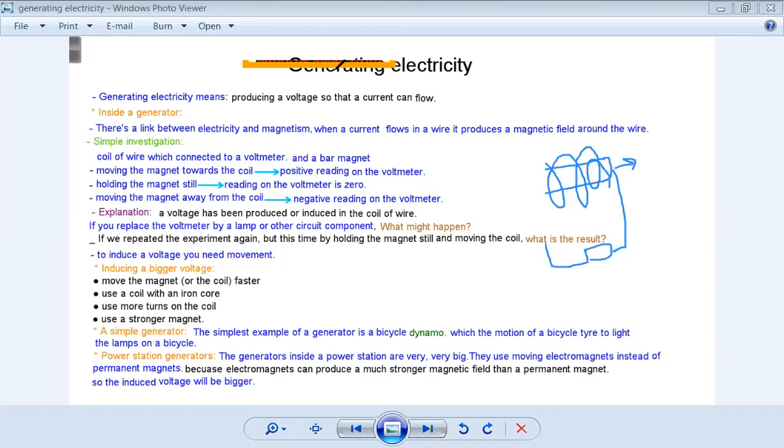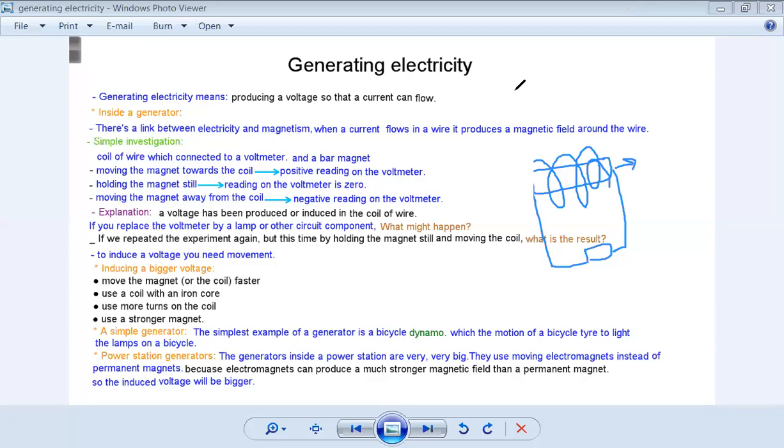If I'm moving the coil, not the magnet, should I get any reading? What is the result that I will get? I don't think there will be voltage. I think it's a no. Sarah said no. Muhammad, I'm not sure, but I think yes. Okay, the answer is yes.